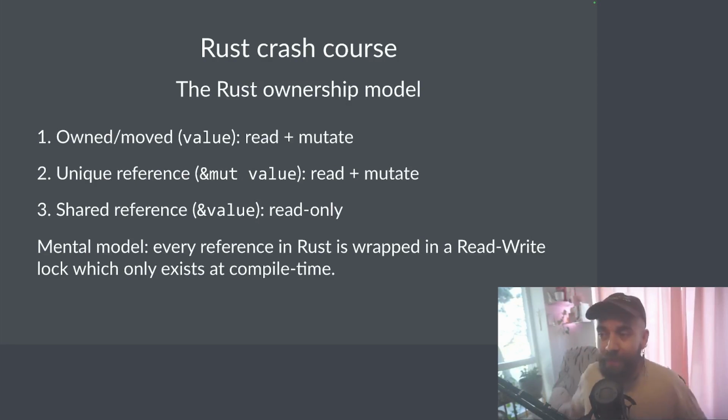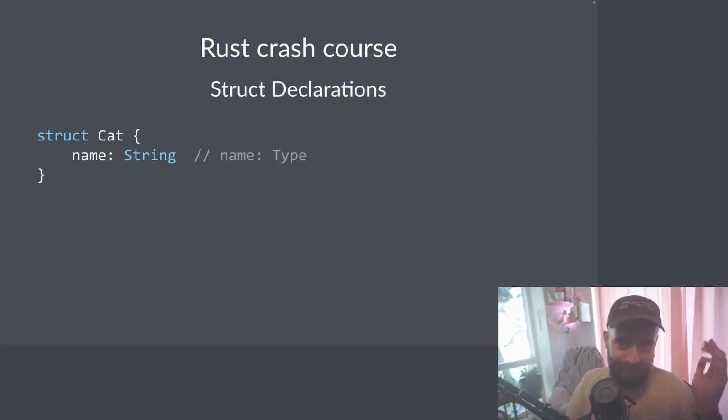That's the syntax. The semantics are maybe a bit more interesting here, where by default, all Rust values are by move, which is move semantics in C++. Although we don't support move constructors, but that's a whole thing. And we have two types of references as well, which is unique and shared references. A unique reference can be mutated, a shared reference can only be read, and you can only either have a single unique reference or multiple shared references, but never both at the same time. And this is compile time enforced, and this is what allows Rust to be memory safe without runtime overhead.